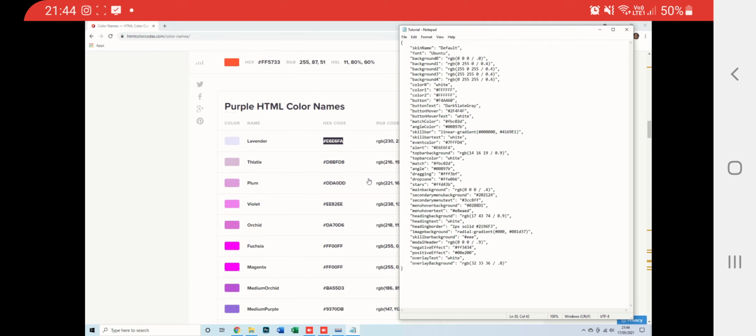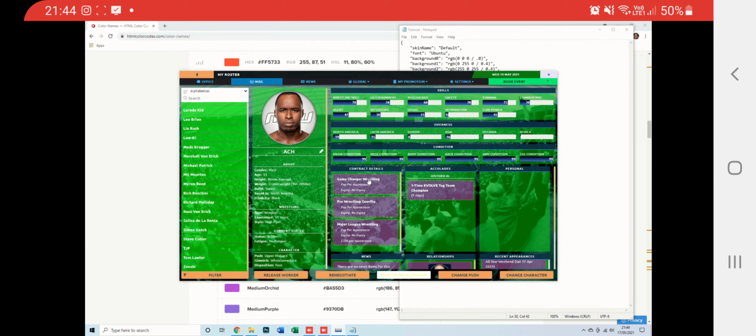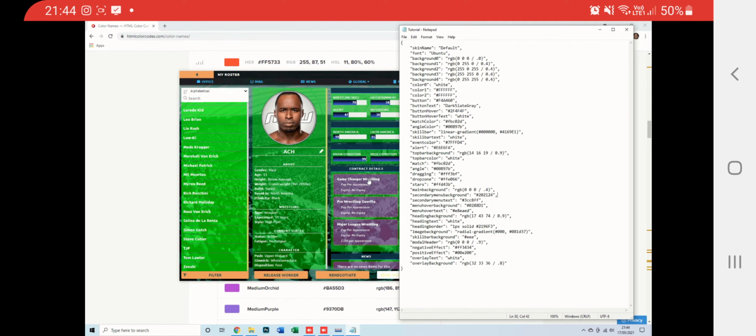You then have a secondary menu background, which is this bar across the top. And you have secondary menu text, which is the text colour before you roll over it to the dark grey and the blue text.